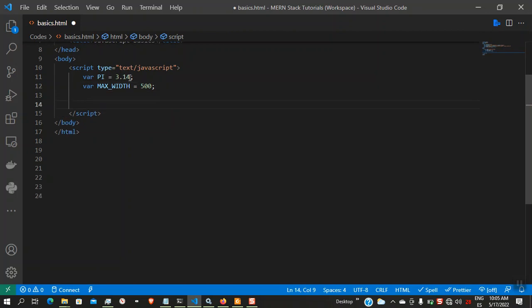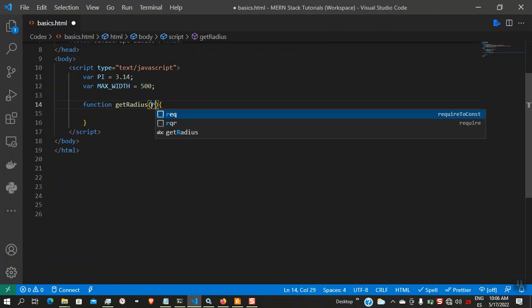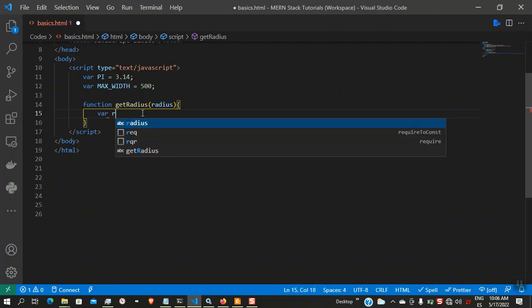So let's say we need a function to calculate the area of a circle, for example. We can call that the getRadius function. You pass the radius, for example, and the function will calculate the area and return it, or just print it out. So we'll say var result equals PI times radius squared.